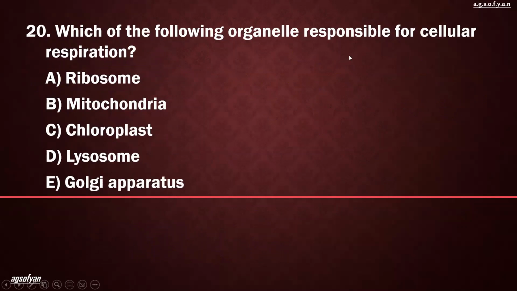Now, which of the following organelles is responsible for cellular respiration? I just explained that. Which one? Is it chloroplast or something? I just explained that one. Cellular respiration has 4 steps: glycolysis, prep reaction, CAC, ETC. Just a couple of minutes ago. Mitochondria. The mitochondria is the place for making ATP.